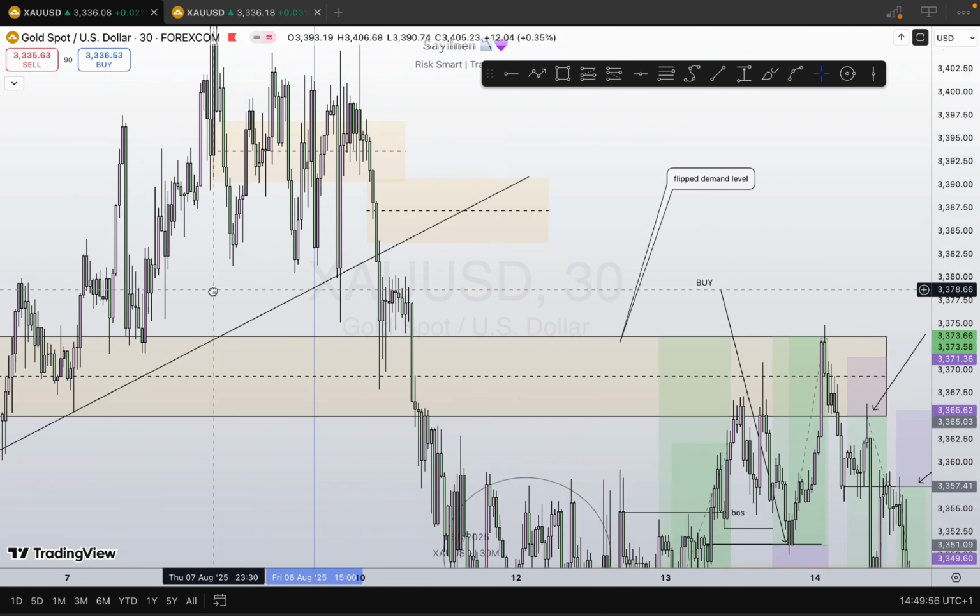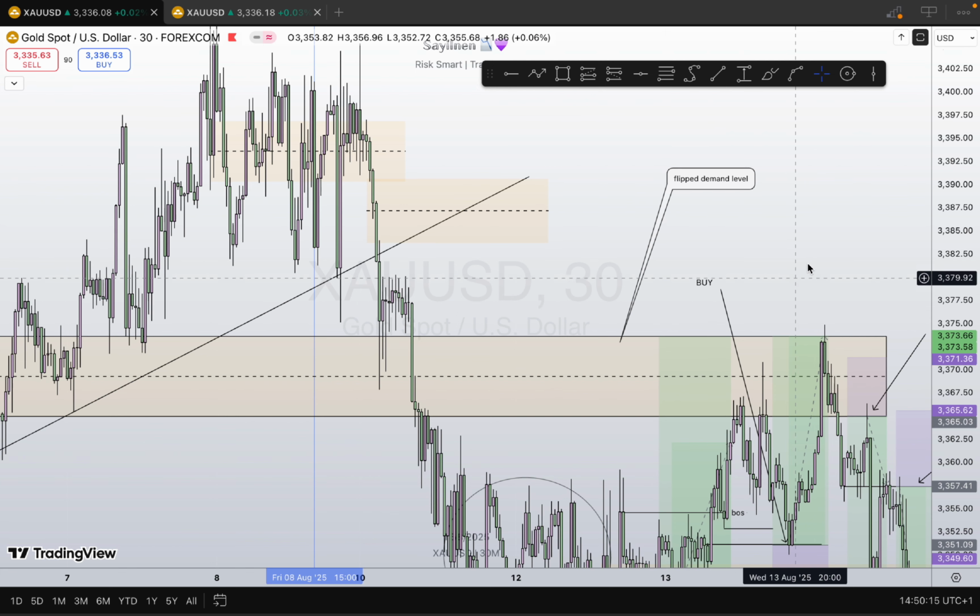You could see price falling back, pushing up, leaving break of structure, coming back. There was respect from this level. That means we have like our demand level sitting right here. But then price came back, slashed this level. It actually slashed it, but then rejected back up. Next thing, price flipping it down.